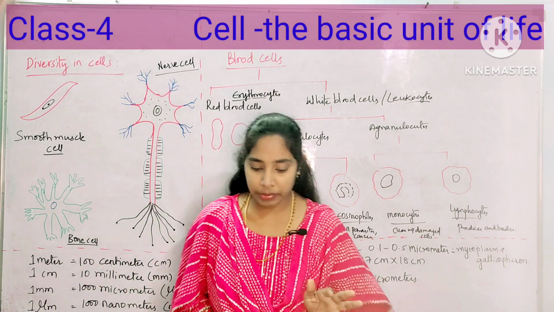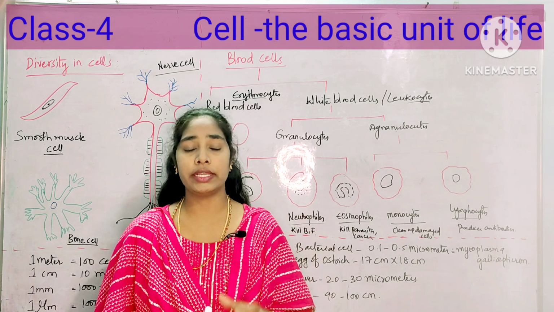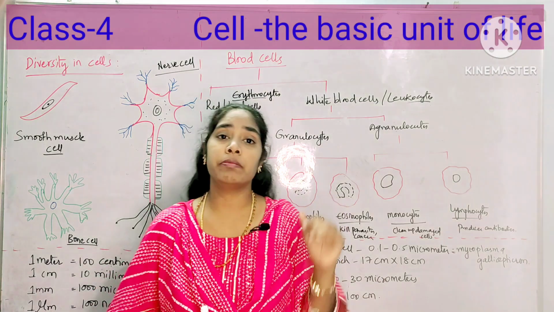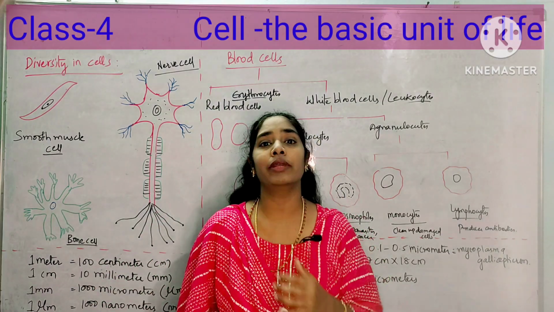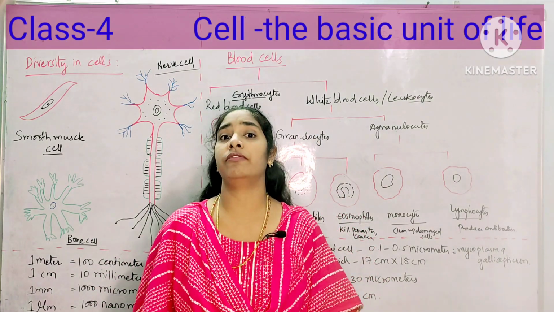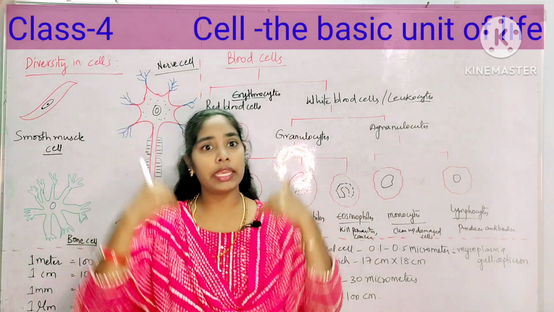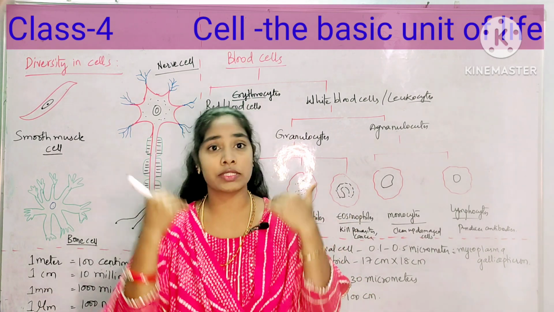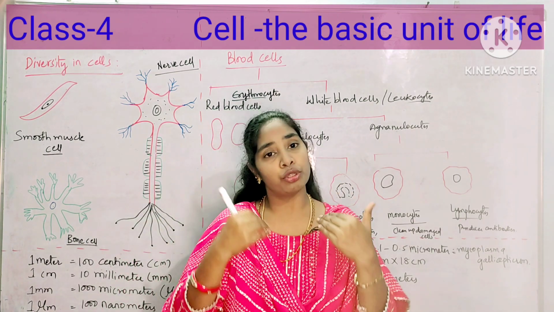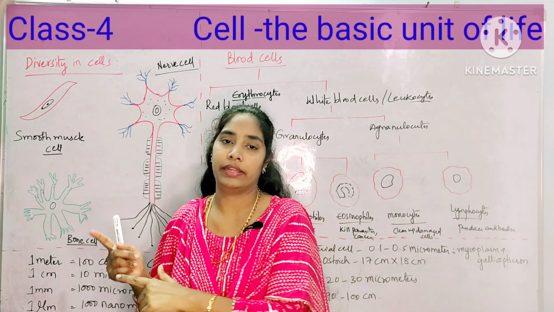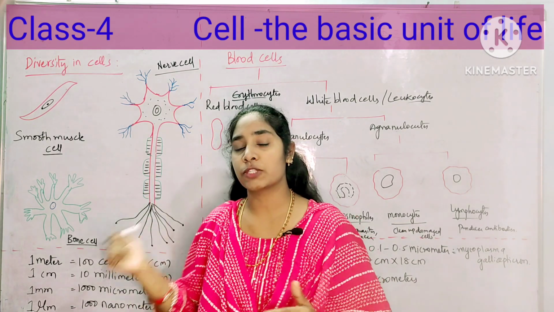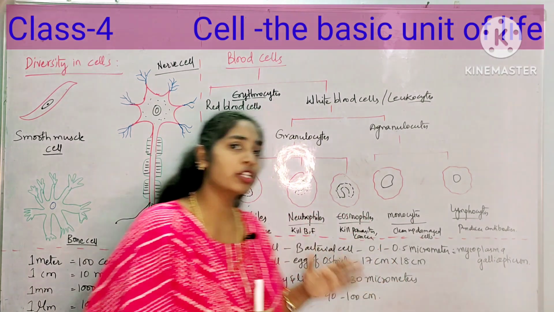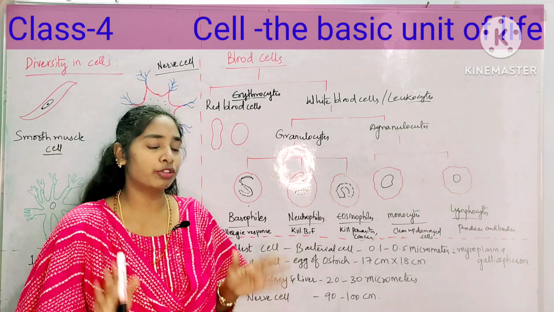These red blood cells are formed from hematopoietic cells, and they have a pigment called hemoglobin, and this hemoglobin has a property to carry the oxygen which we are inhaling. In the inspiration process we take oxygen in, and that oxygen through our lungs enters into blood. From the blood it is transported throughout the body by red blood cells. So the function of red blood cells is carrying the oxygen molecule throughout the body.